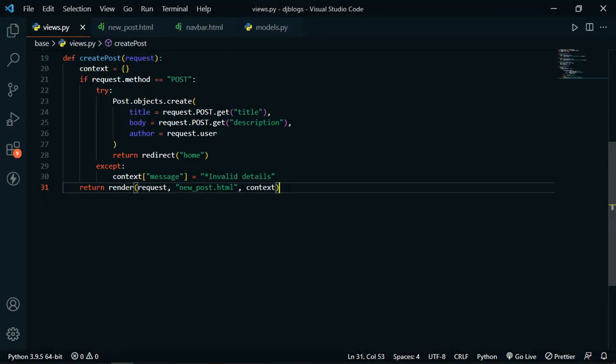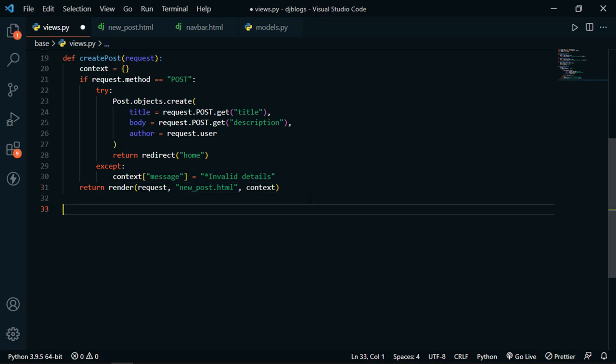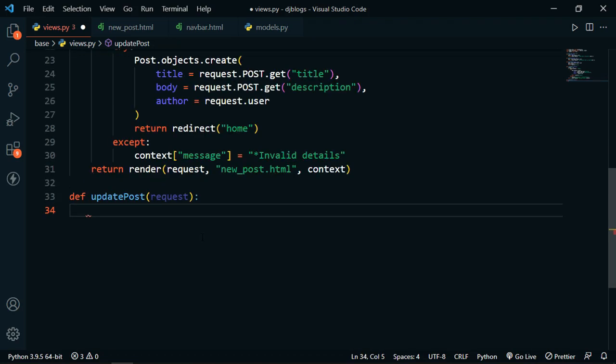Okay, so now we have created the functionality to create the post. Now let's create the functionality to update the post. So what I will do is define one more function named update post, and I will type here request, and it will return render request, and let's render the post_update.html file.